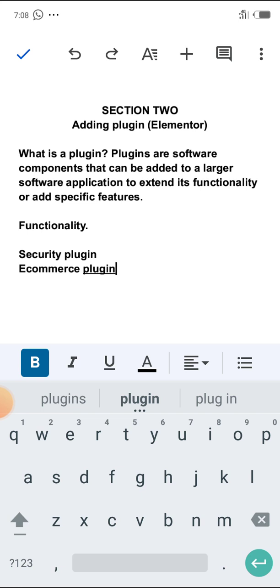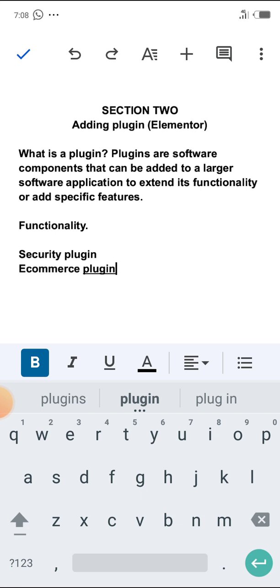So these plugins are what help your website function, giving it the capacity to function in a certain way. For example, some websites are meant to be stores, so there is a plugin attached to that website that makes it look like a store. And some websites are just normal websites.